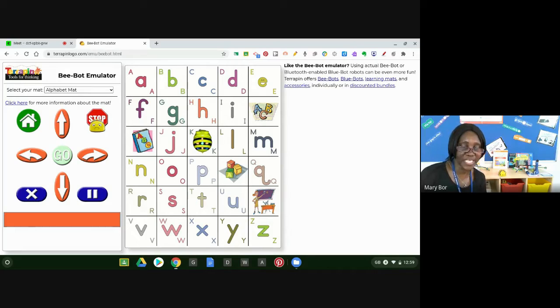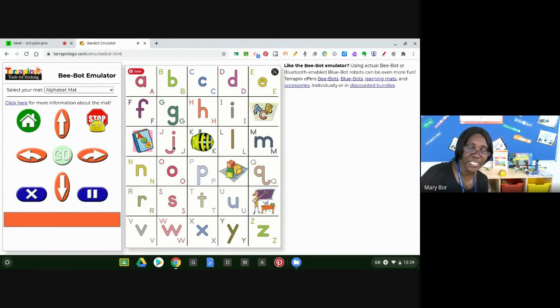Now I want him to turn so that it faces this book. What do I do? I use the arrow that is facing left. So I press it once, then I press go. It turned. Can you see now it's facing the book? I want it to move 2 steps to the book. Now I need to make it forget that it turned. Otherwise it will turn again. So I make it forget by clicking X.